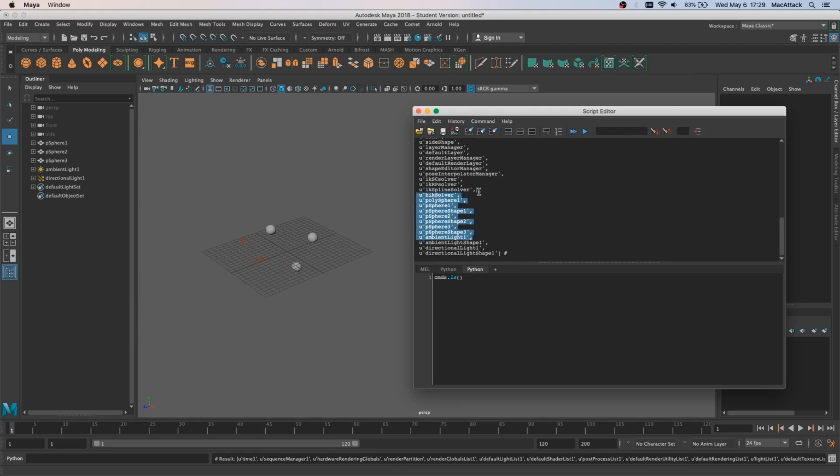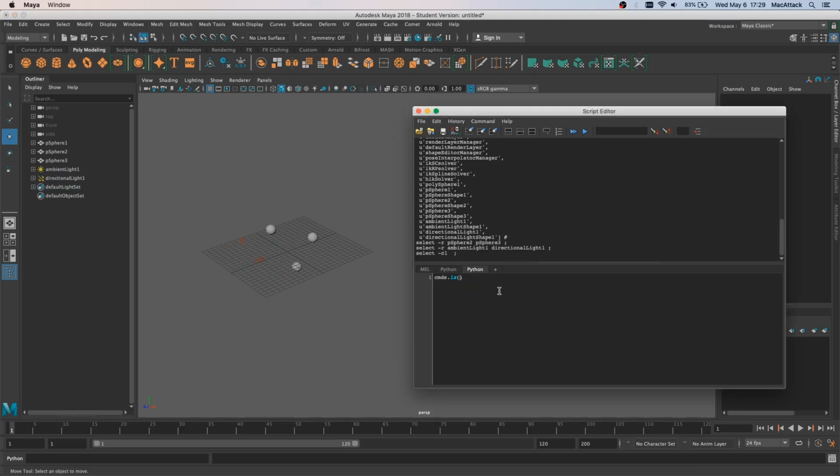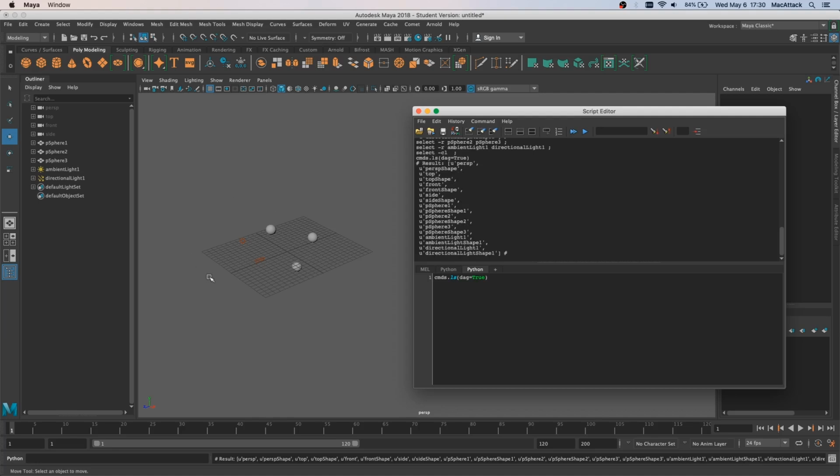The list has a ton of things, and a lot of these I almost never care about, like sequence manager or render partition. When you're listing objects in this scene, usually you're looking for something specific, like meshes or lights, or things that follow the same name pattern. We can make this ls more specific so that we only return what we really want by adding in more arguments. For example, we can narrow down this list to what we see in our outliner by only searching for DAG objects, and we can do this by adding the DAG equals true flag. If we run this, you can see that this now only returns what we see over here in our outliner.